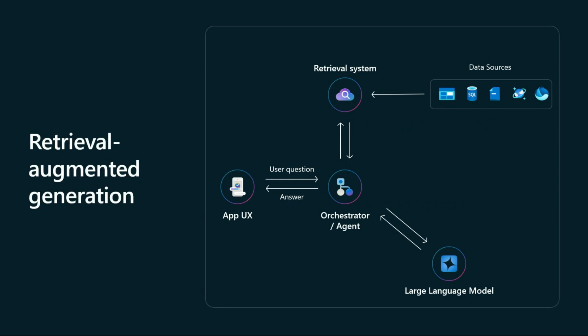Just by means of a very quick recap, when we talk about retrieval augmented generation, we talk about this kind of primary pattern these days to connect data with language models. Usually, you have a piece of orchestration code in the middle. Now we call them agents, because they evolved. Initially they were very simple orchestration systems, way back, say, a year ago, that would call the language model and the retrieval systems. We've learned a lot since then. Newer systems use this agentic approach where you iterate over a task and you pursue the goal. And in the end, you're still brokering interactions between the language model and the retrieval system.